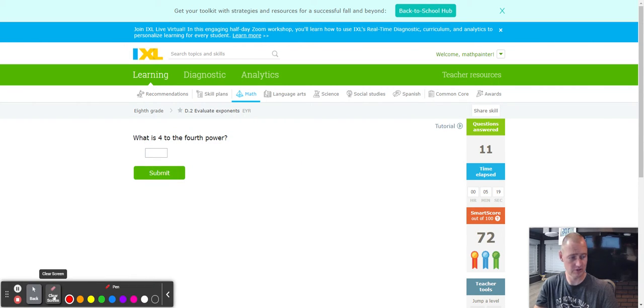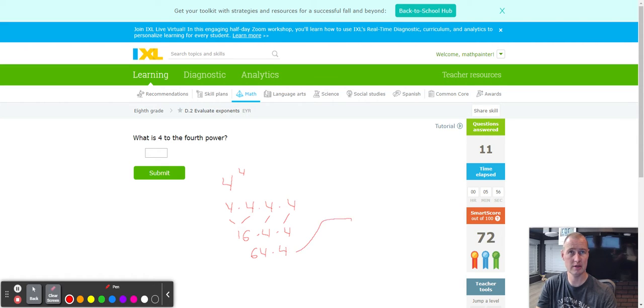And now we're going to get challenged a little bit. This actually goes back to the very first problem we did. So we got 4 to the fourth power. It looked familiar. So now we got 4 times 4 times 4 times 4. And breaking it down, we got 4 times 4 is 16. Bring down the 4. Bring down the last 4. So now we got 16 times 4 times 4. So we know from the first problem, 16 times 4 is 64. But we still have one more 4 to go.